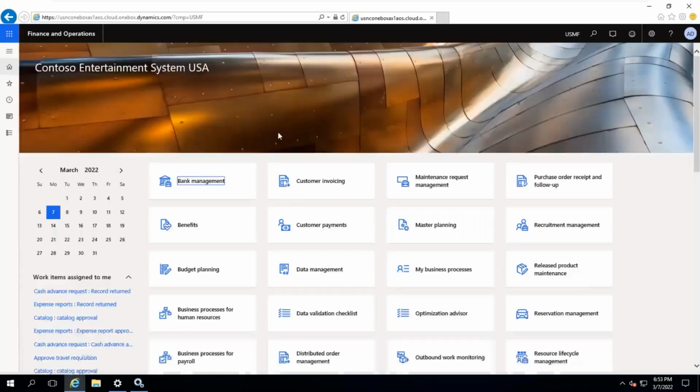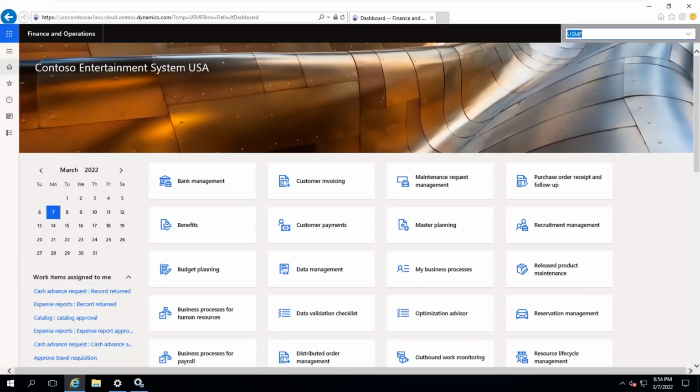Okay, with the link and username and password. In a real-time scenario, you will have one username and password, and with the credentials you are going to open it. Because this is installed in my local system, I'm able to open this application without username and password. And here, sometimes it may open with the DAT company. Don't use the DAT company, leave it. Go to the USMF company, the sample data USMF company.